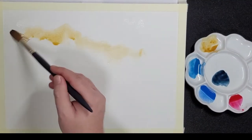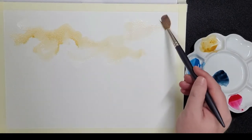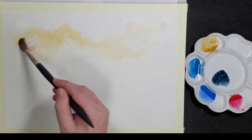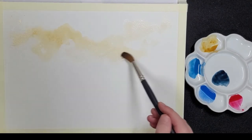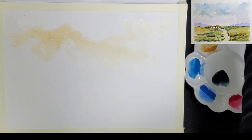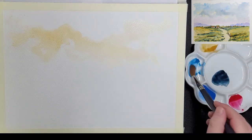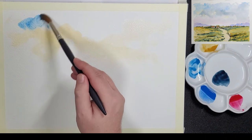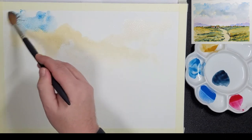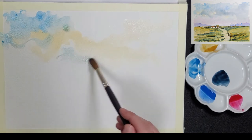First up is raw sienna, and he dabs that into the wet areas on the picture plane, adding some water as he goes to help spread the paint and to soften any hard lines. Then he adds cerulean blue and cobalt blue to bring variation in the sky color. He wets the brush regularly to spread the paint.